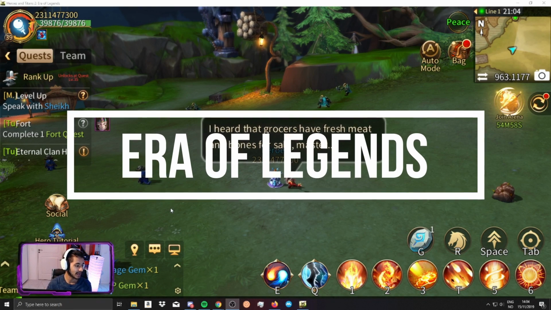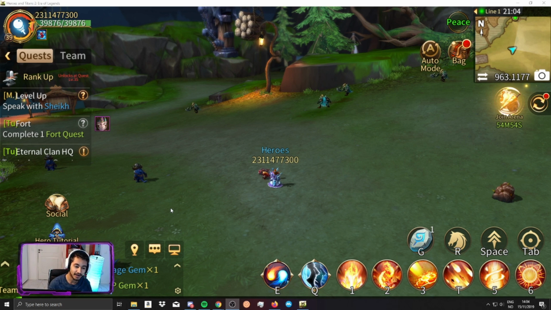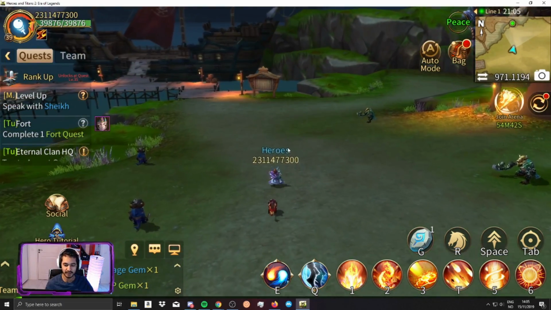Hey guys, I am back with a new video today, and today we are playing something special. We are actually playing Era of Legends, but this Era of Legends is a little bit different. This is called Heroes and Titans 2 Era of Legends, and this is the PC version of the game.